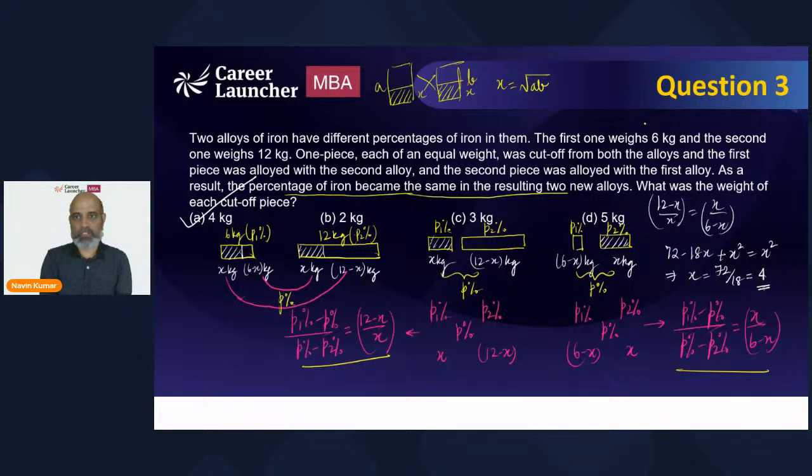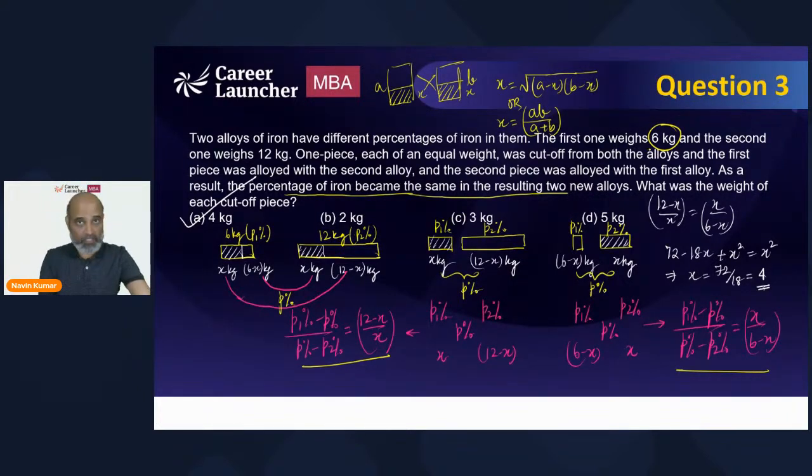So if I use this, one is 6. Sorry, I should have written x is equal to that way. A minus x and B minus x. Okay, so this will be the geometric mean of the leftover quantities. Or you can remember that x is going to be AB upon A plus B. Both will give you the same answer. They both are the same equations, but rewritten in a different way.